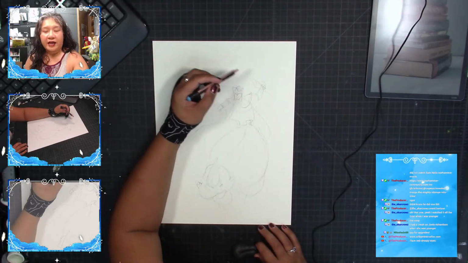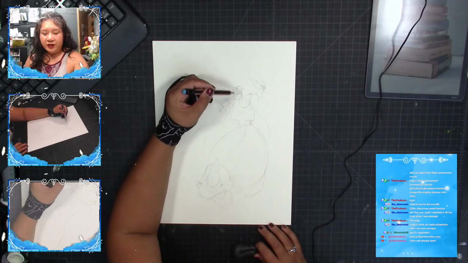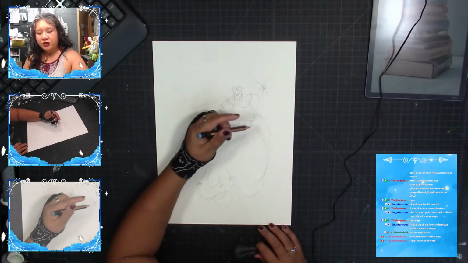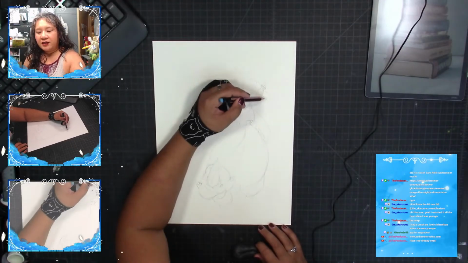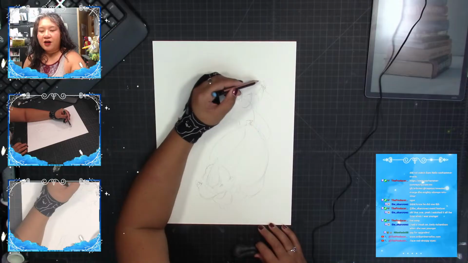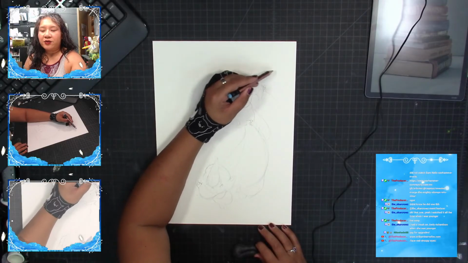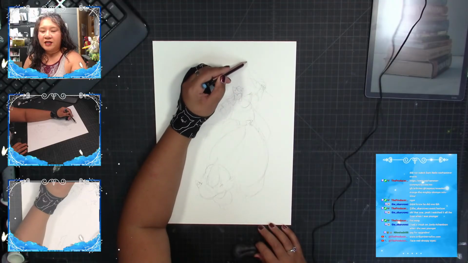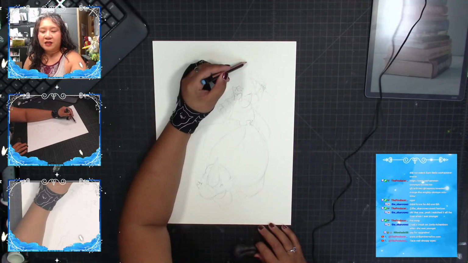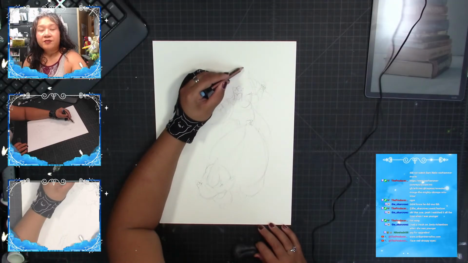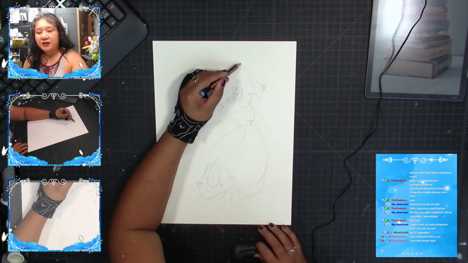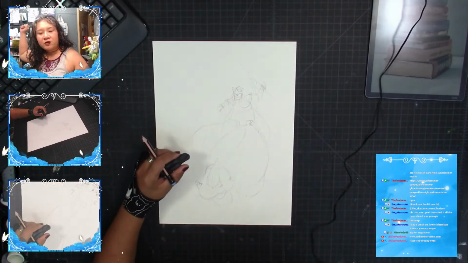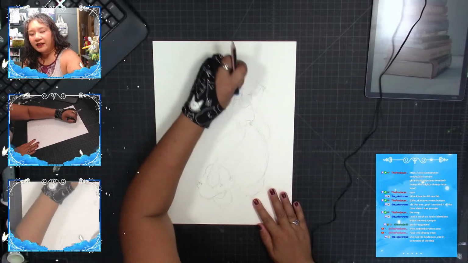Okay, so next we're going to do the back piece, and if our creature is lumbering... Oh, that's why I wanted the mace to go this way instead of that way, so it's not in the way and doesn't get lost in the back piece. So we're going to figure this out. But I like how it's crossing back over her like that.